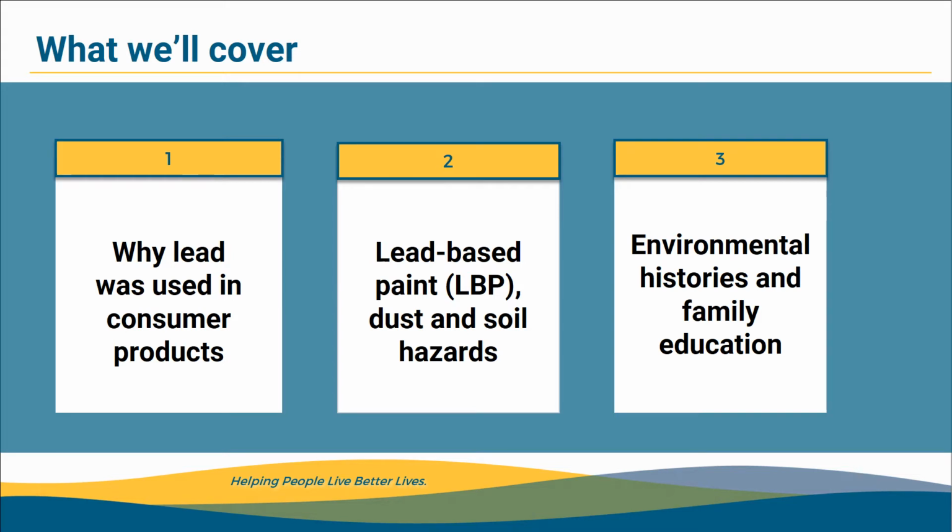We will cover three major topics in this module. First, why lead was used in consumer products in the first place. Next, what are the definitions of lead-based paint, lead dust, and lead in soil hazards? And finally, what are some of the key questions to ask families about exposure to these hazards, as well as key messages for family education?